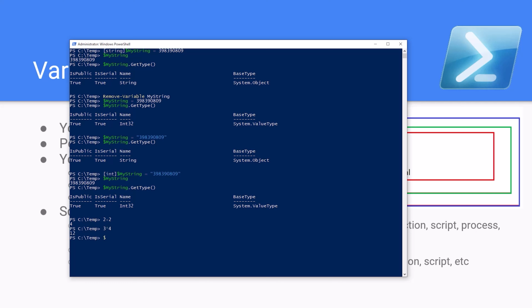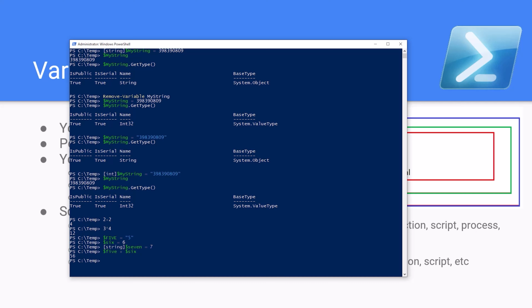But what if I say 5 equals 5, and then 6 equals 6. And then I'll say 7, and we'll cast it as a string, equals 7. So if I do 5 plus 6, I will get 56.